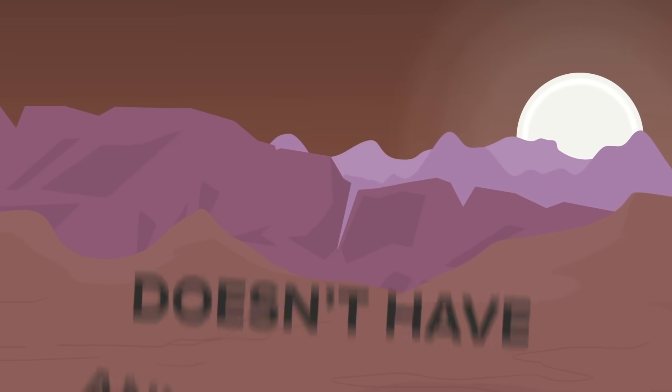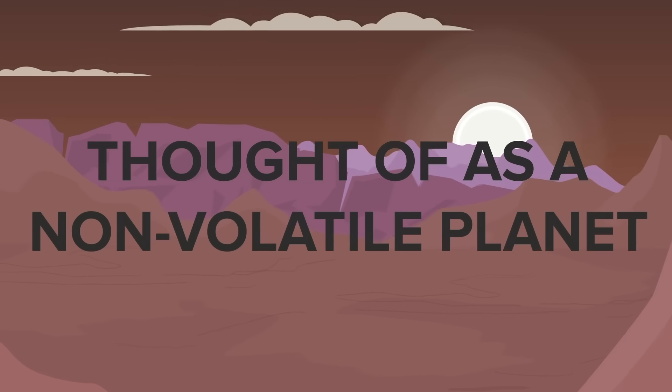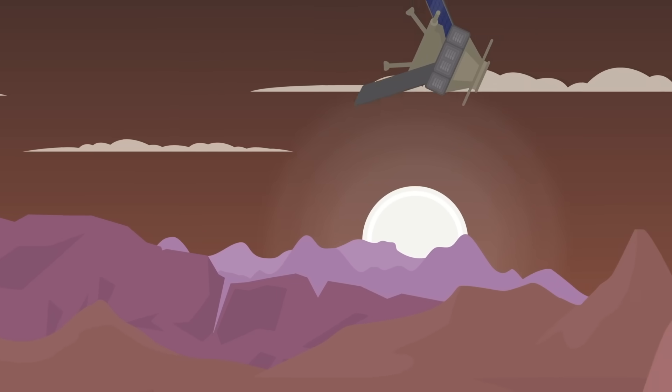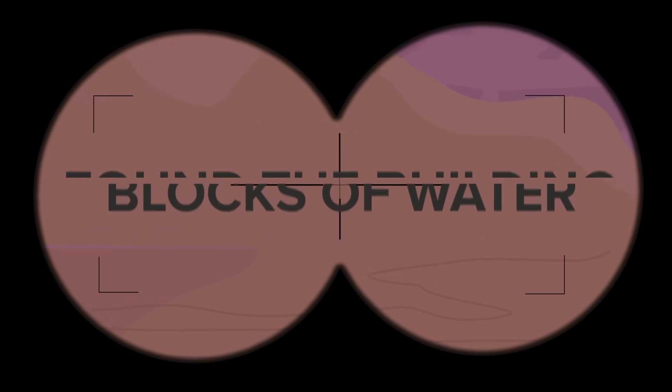Mercury, the planet closest to the sun, doesn't have any visible water on the surface, and for the longest time it was thought as a non-volatile planet. However, Mariner 10's space probe was able to withstand the blasting heat, and found all the building blocks of water. It was rich in all the elements needed to create water.